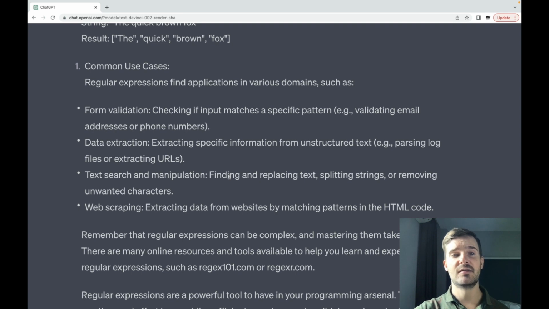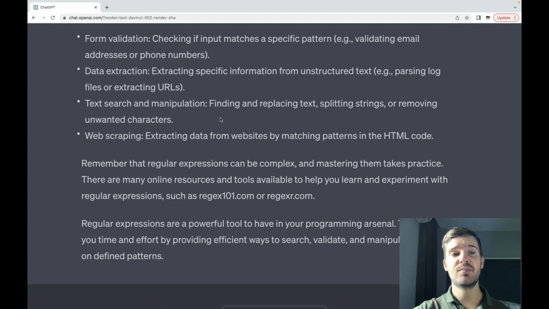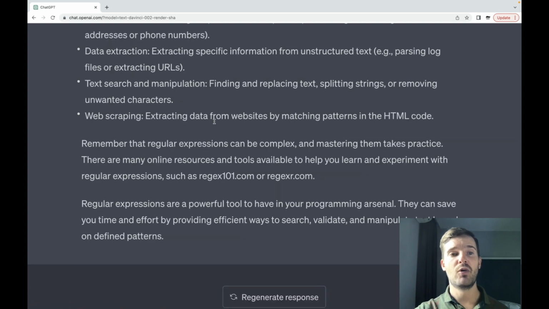Data extraction, extracting specific information from unstructured text, example, parsing log files or extracting URLs. Text search and manipulation, finding and replacing text, splitting strings, or removing unwanted characters. Web scraping, extracting data from websites by matching patterns in the HTML code. Remember that regular expressions can be complex and mastering them takes practice.